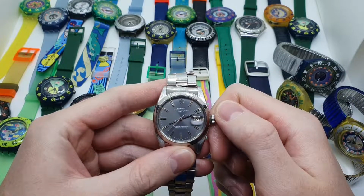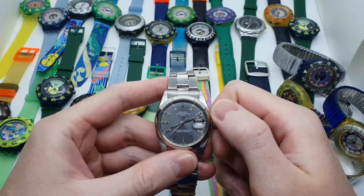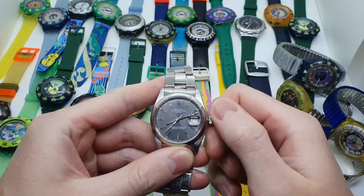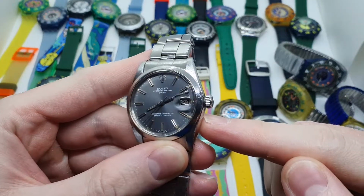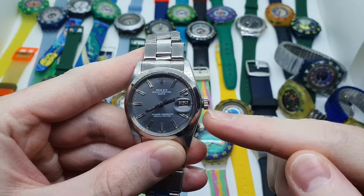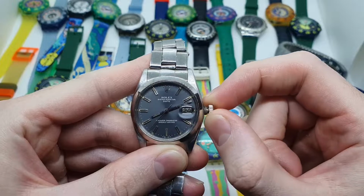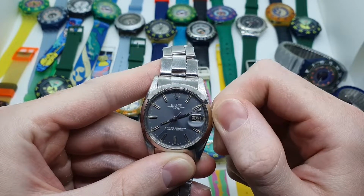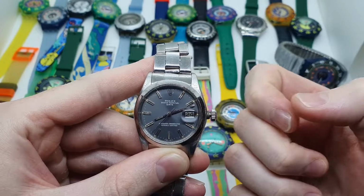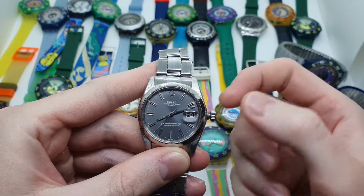So if I want to set the time, for example, on this Rolex watch, I have to rotate the crown to the left side, and as you can see, it begins to go further away from the case until it will pop. And at this point I am able to wind the watch, or if I push the crown even further, I will be able to set the time.